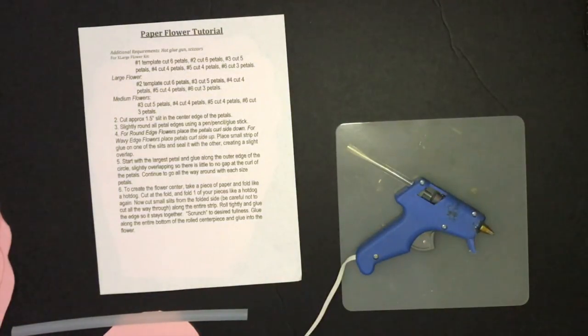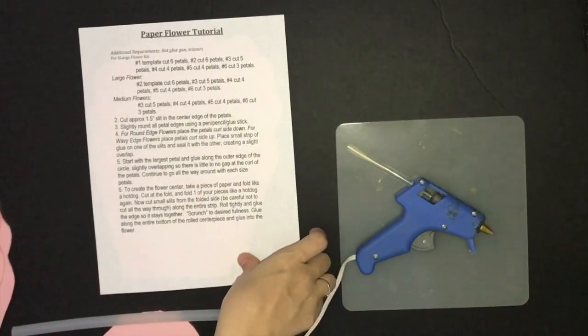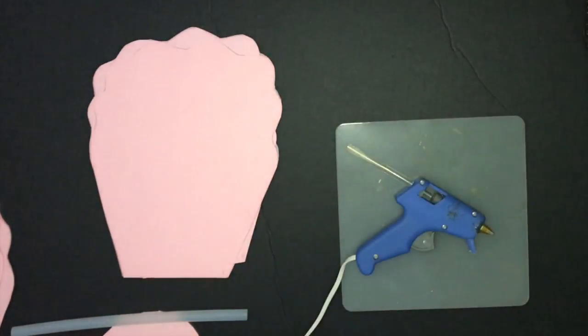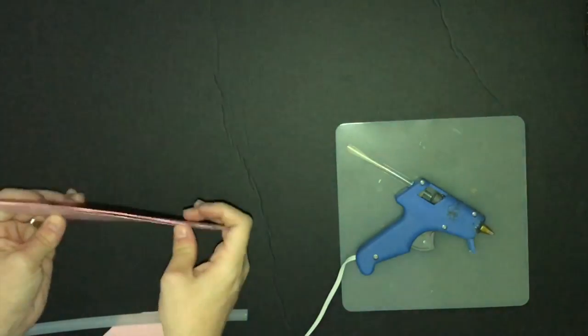Okay, so this is where I'm going to show you exactly how to make your own paper flower using the tutorial that you have purchased. So I'm going to go right through the directions and show you how to make your flower. For the sake of time, I've already cut all of my petals.